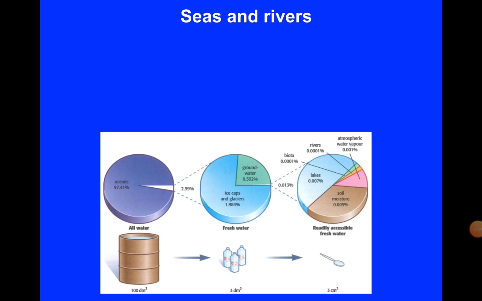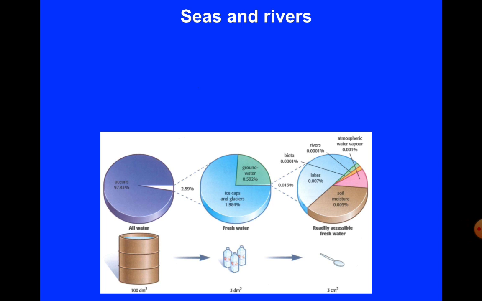Okay, now we go to our next topic, seas and rivers. Let's first look at this picture. And actually, you think there's a lot of water now, like in the rivers and the oceans and the lakes, etc. But let's look at all the water that we have. The oceans already take 97.4% of all the water. This water is all salt water, which leaves us with 2.59% that we call sweet water, or not salt water.